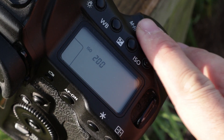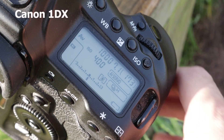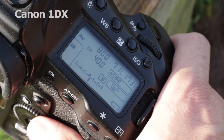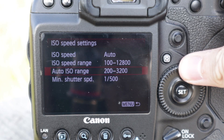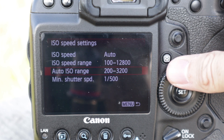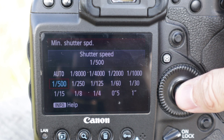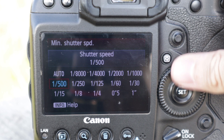In terms of my technique for these kind of images early in the morning where there's potential mist around, I always use automatic ISO — let the camera look after the ISO — and then just add a bit of overexposure, maybe around plus one; that gets good results for me. On my camera I limit the ISO to a maximum of 3200, and I importantly set a minimum shutter speed. Because I'm using aperture priority, I set a minimum shutter speed of either 1/500th or 1/1000th, depending on how I feel.